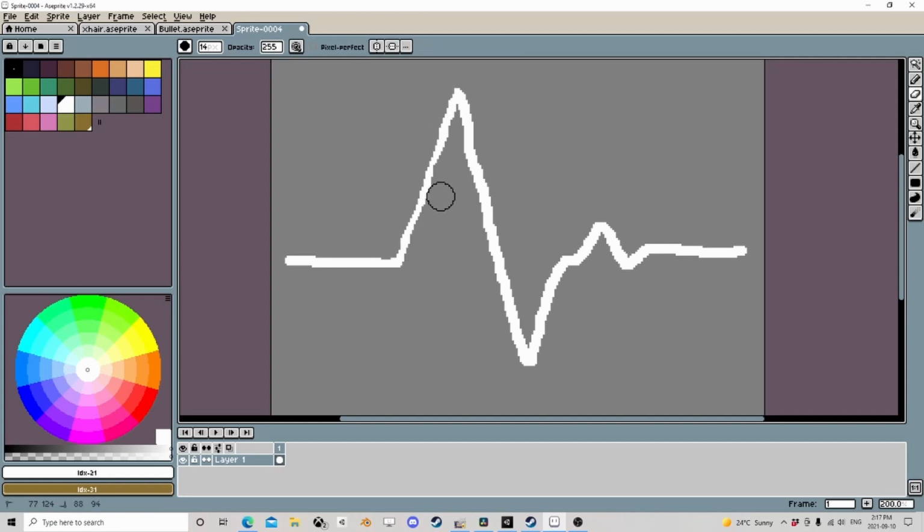And I could use the line tool, but I just don't want to. I don't want that mechanical feel to it. I'm okay with, you know, some imperfections. I think.